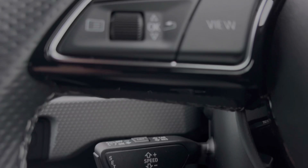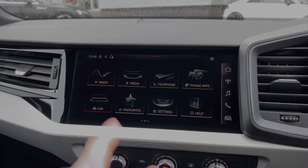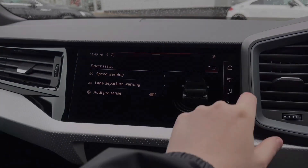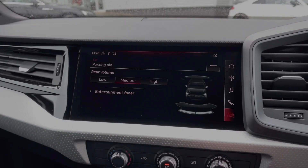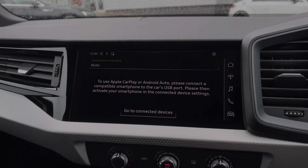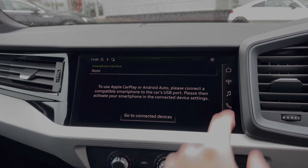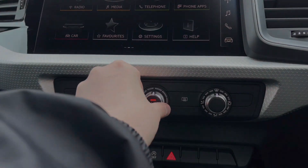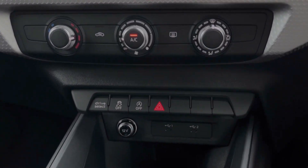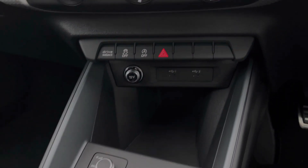This Audi A1 also features the cruise control system, perfect for those longer motorway journeys. The central touchscreen display controls things like the car's drive assist systems. We can also change the volume of the rear parking sensors and access the car's Apple CarPlay and Android Auto features for easily connecting your smartphone device to the car's display. Down below we have the manual dials for the climate control system, with dials changing the temperature, fan intensity and fan direction, along with some quick access buttons for different menu options, a 12V power socket and two USB-C ports.